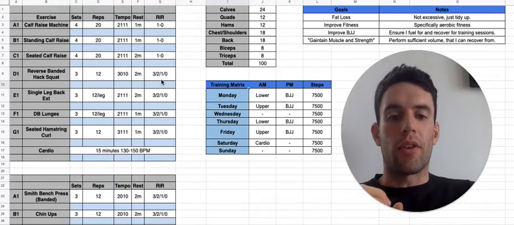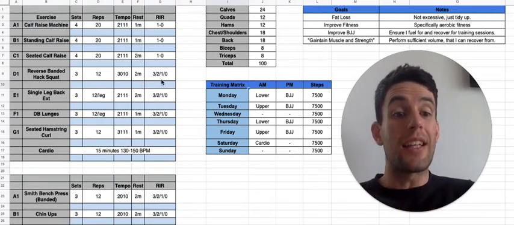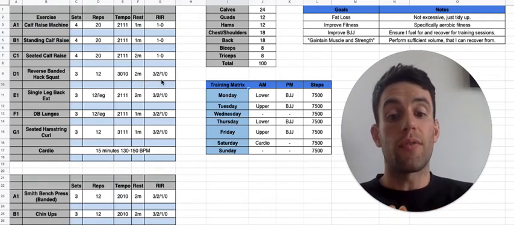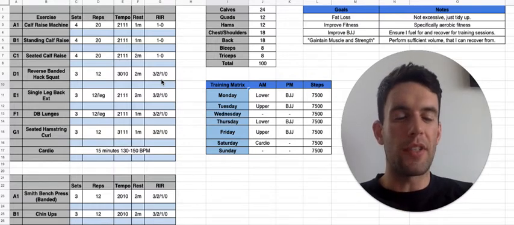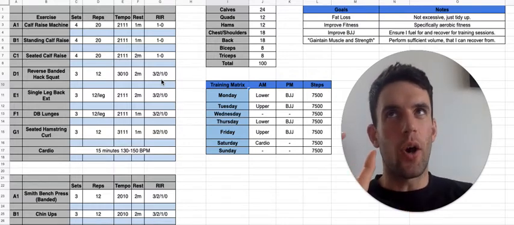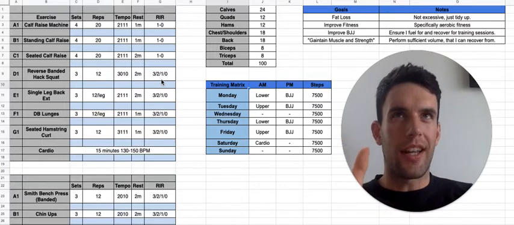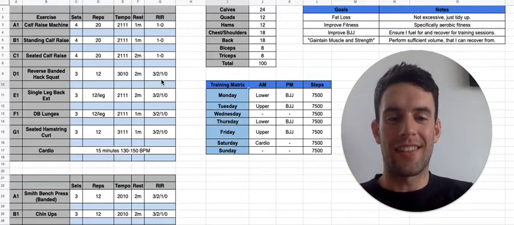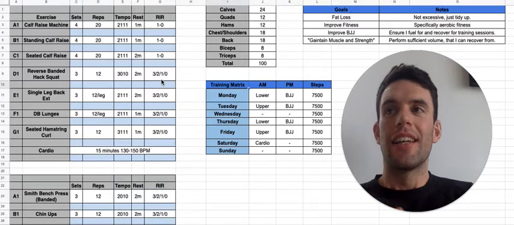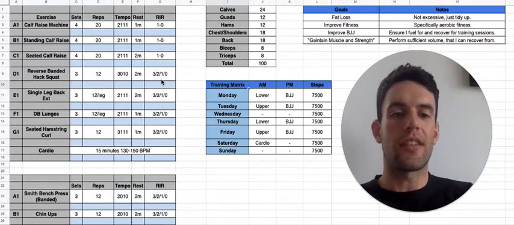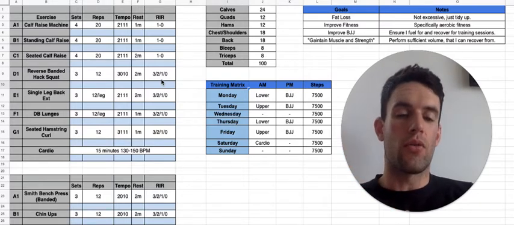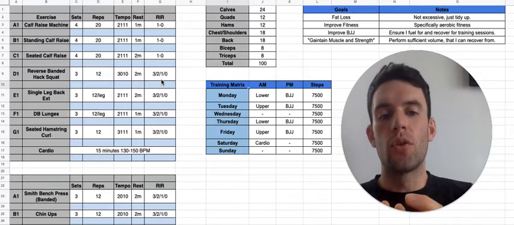Now, for me, again, for the reps in reserve that I'm doing for this, basically, again, this is a 4-week program. So for the first week, I'm trying to keep about 3 reps in reserve for all those sets. At least I always gauge it by the last set. I'm going, did I have 3 reps in reserve for that last set, right? And if I did, happy days. The next session that I do this exercise, I'm going to increase that weight. I'm going to try get 2 reps in reserve, right?